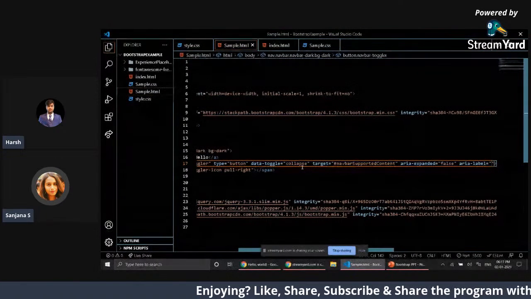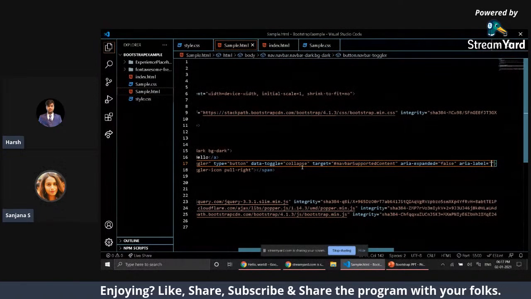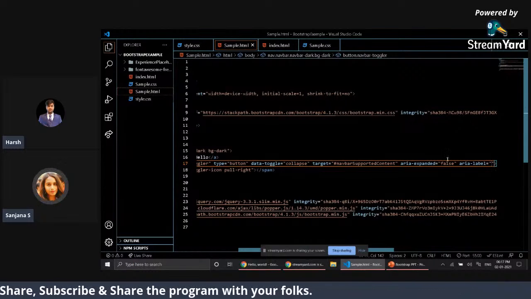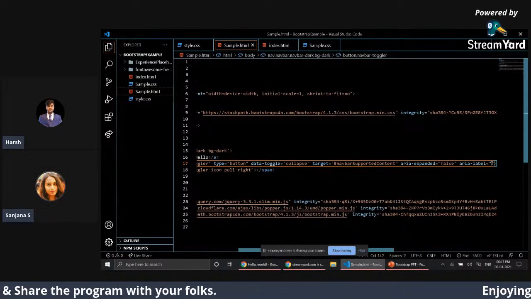Again, this is just basically HTML and CSS that you have learned in the previous sessions. Here, the only thing different is that we're applying a few classes that are built into Bootstrap.